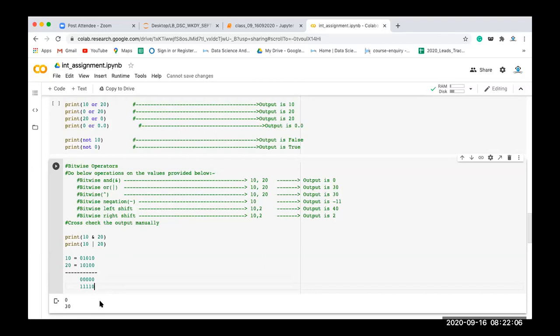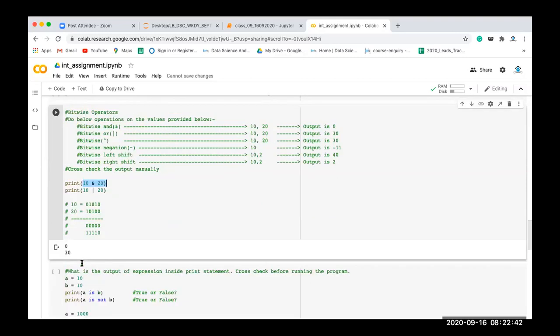Clear, everyone? Any question? So we need to process like this, or can we just give the output? It is just a manual task. No, this is just to cross-check manually. You don't have to do it like this. This is just to cross-check, just to understand how it is working. You don't have to do the processing like this. You just have to perform this, and you'll be getting the output.